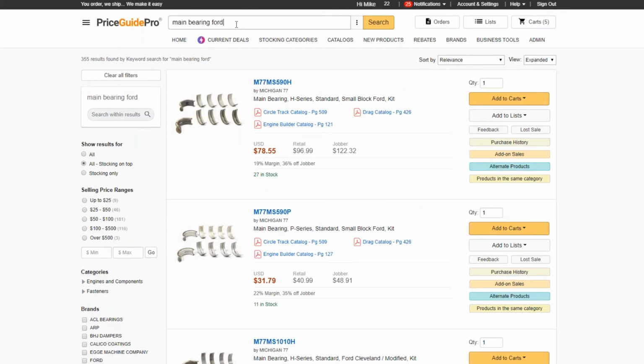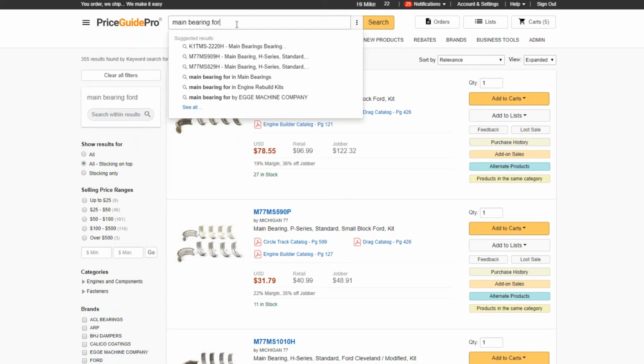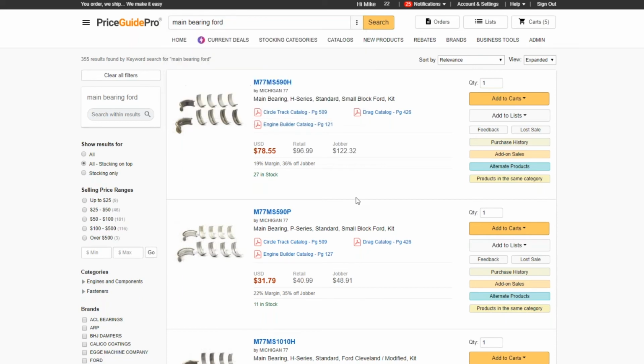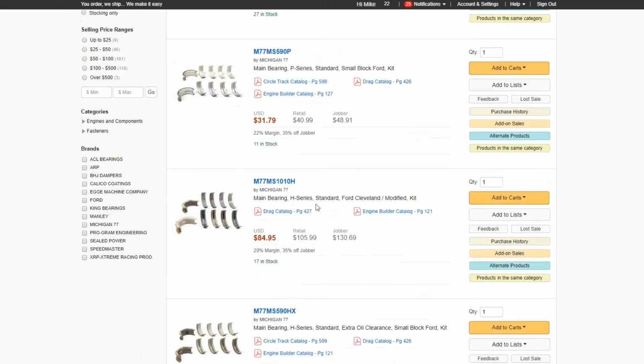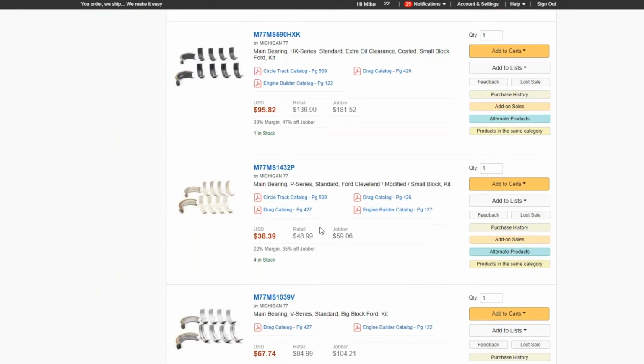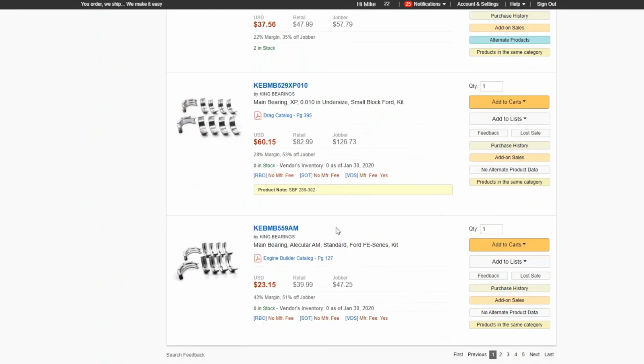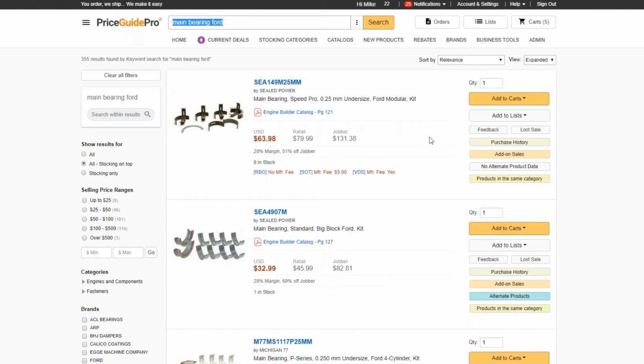We can limit that even more by using the suggestive search. If I do just a search for main bearing Ford like I just did, it's going to weight each one of these words separately. Collectively, they are going to get more relevant, so you're going to see the main bearings like you'd expect at the top, but as you get down the list, you're going to get into things that have nothing to do with main or bearing, but have the word Ford in them. And the results might be not exactly what you were thinking.